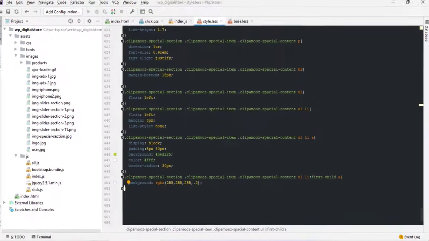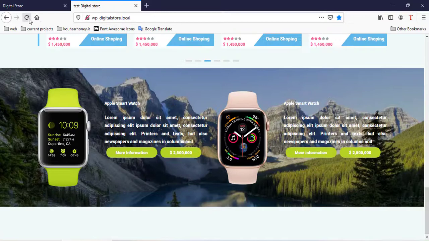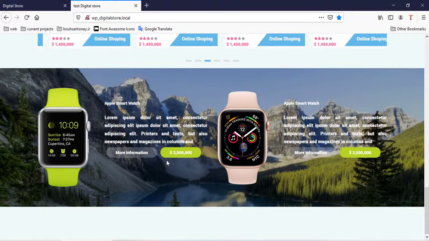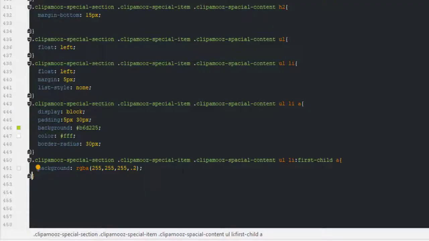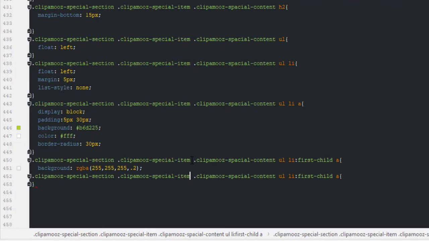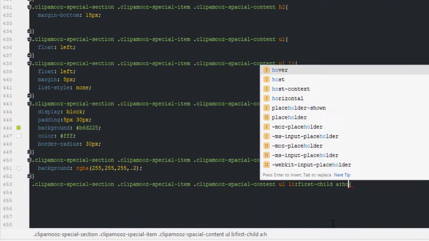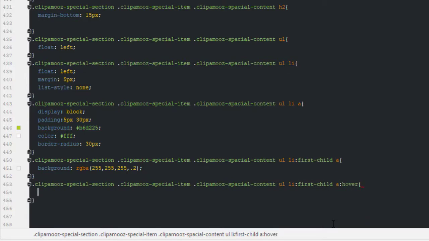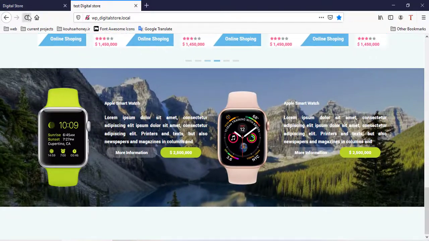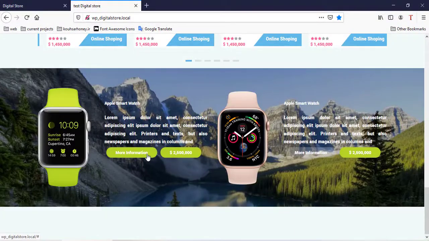Okay, refresh and test. It's good. And add hover background, for example, Control D, A hover, and copy background and refresh and test. Okay, it's good.